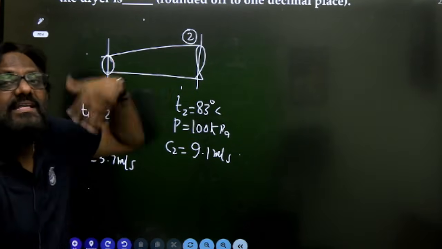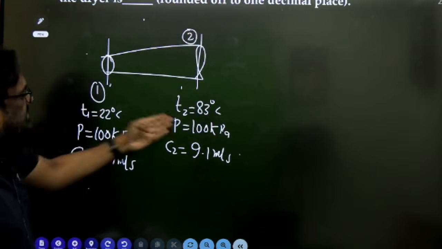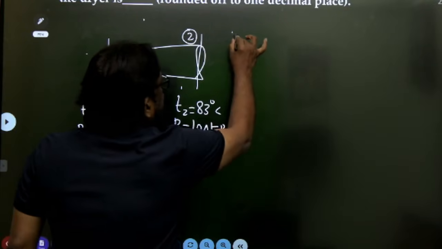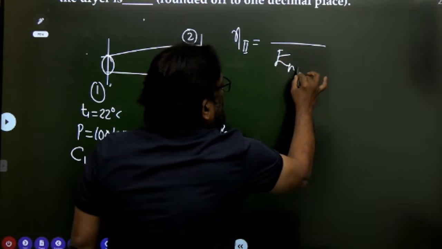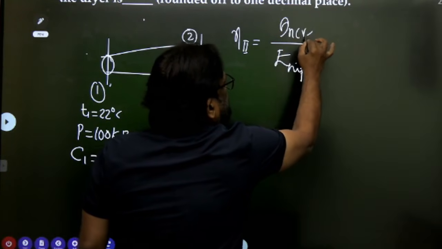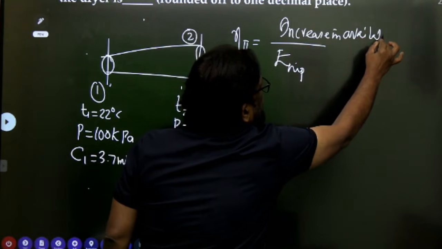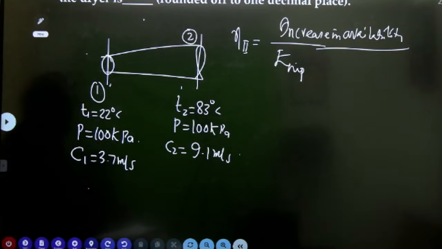How much availability has increased from here to here, that is the actual, by the energy input I will calculate. So therefore, the second law efficiency in this case is the increase in availability to the energy input that you are giving. This is very important, sir. This time you can expect this in mechanical engineering. This came in ESE, anyway, now we will do it. What is the energy input that you are giving?